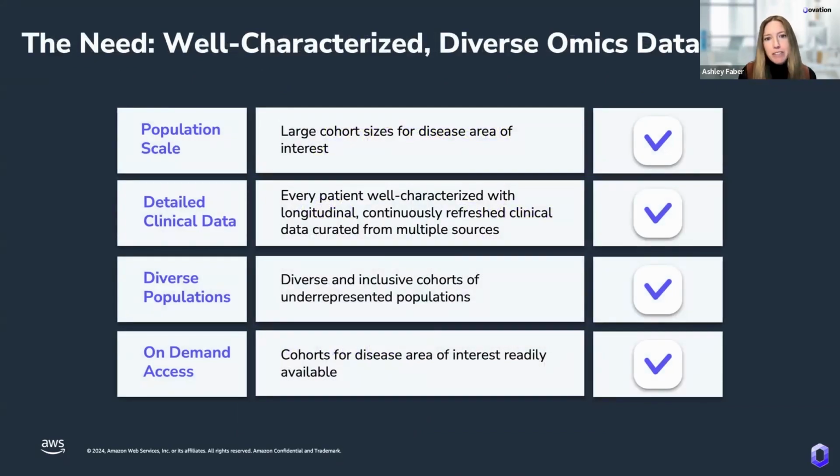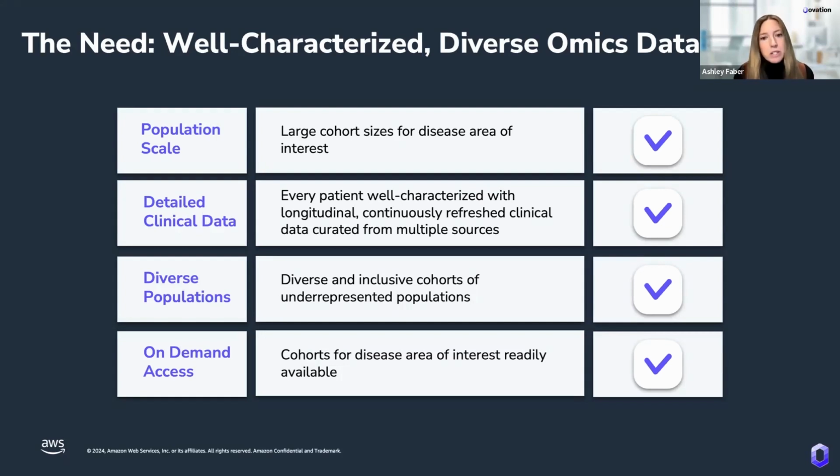Because of these huge benefits, pharma R&D teams want to get their hands on as much valuable omics data as possible, but it's difficult for them to find data that meets all of their requirements. And this includes having a data set that has enough patients to power their research. This can be especially difficult to find for diseases outside of cancer, like IBD, where there's just not a lot of genomic data today, never mind transcriptomic data. So our use case earlier with Katie, she would have had a tough time finding many data sets available at scale for IBD when she was conducting her search.